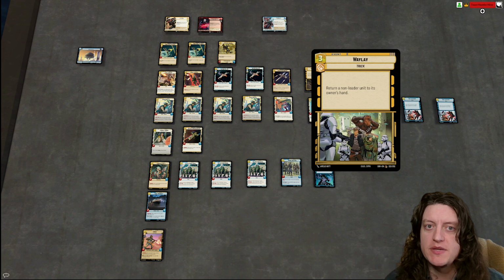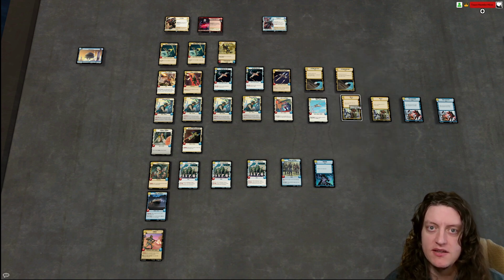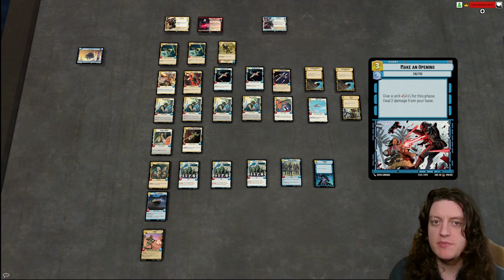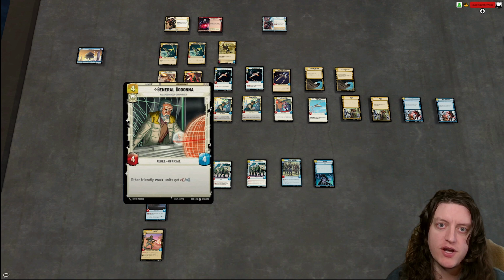I had 2 copies of Waylay, which I love to see. Very solid disruption card, and can really set someone back if they play a big unit and you immediately Waylay it. 2 copies of Make an Opening, another solid removal card, especially good against aggro because it heals damage from your base. General Dodonna, who was an all-star, he was probably one of the most effective cards in my draft.